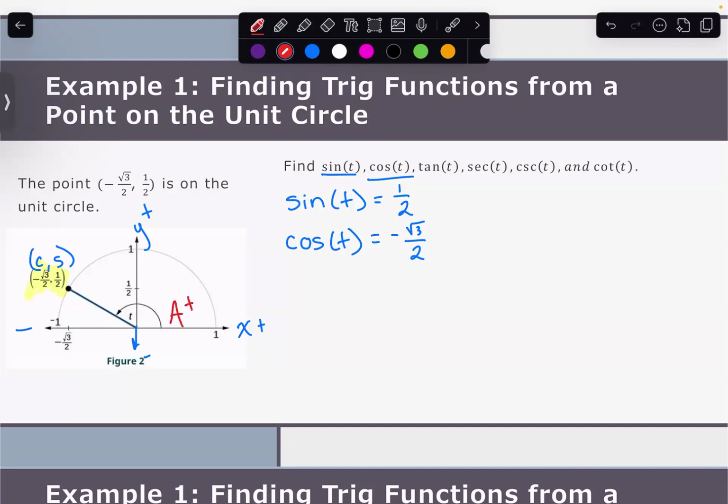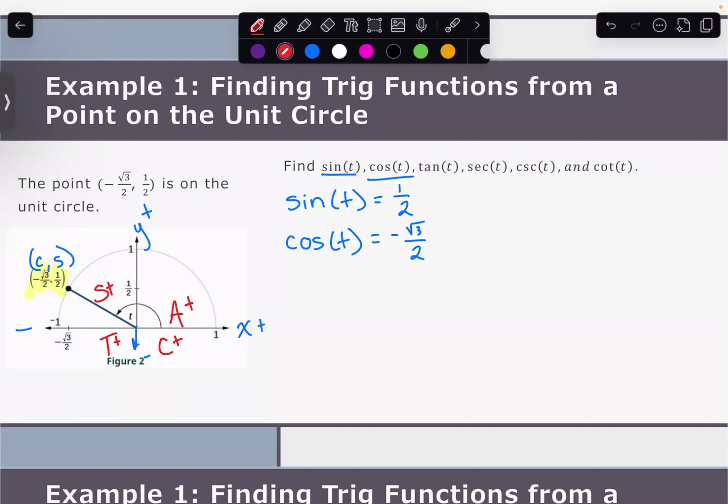All students take calculus, or a smart trig class. And those letters represent what functions are positive in that quadrant. So the A stands for all. All of those functions are positive in quadrant 1. S stands for sine, and its reciprocal. T, tangent and cotangent. And then quadrant 4 will be cosine, and its reciprocal.